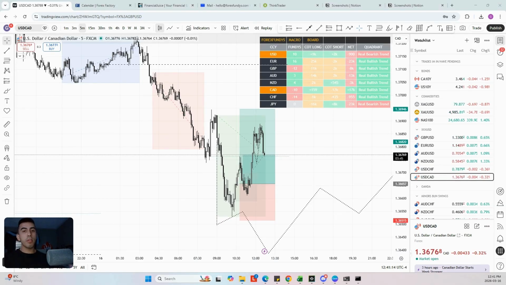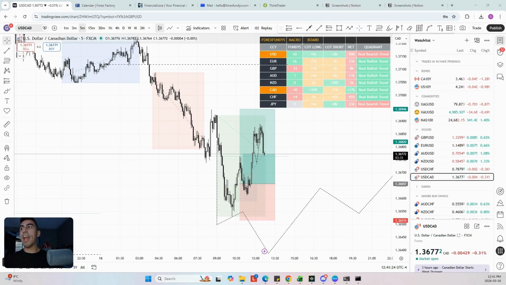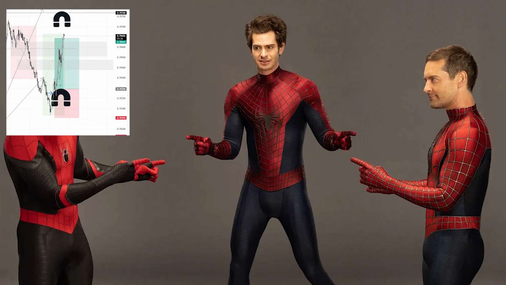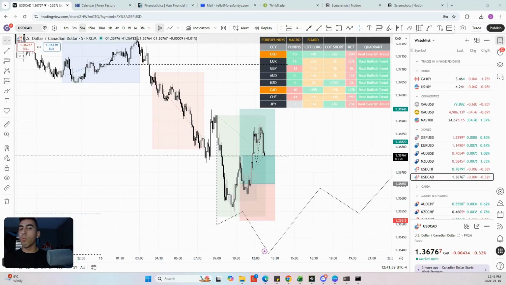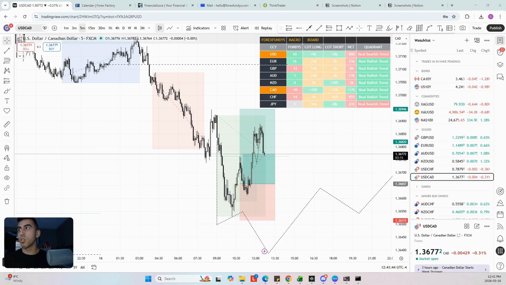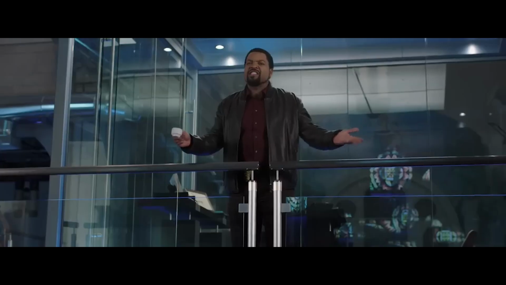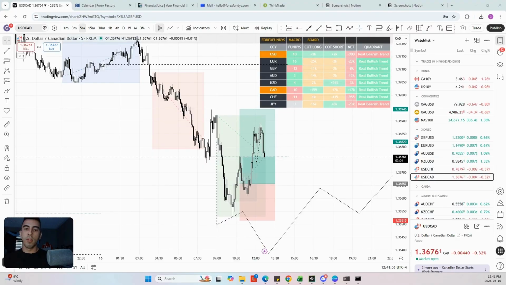But one of the most important things to take from this video is that the Fundys context led me to taking this trade in this specific pair. And a lot of you will notice this looks exactly like this trade, like this trade, like this trade. When you create an edge, most of your trades and setups and executions should look the exact same. It's the same case. Do the same thing. Thank you, Ice Cube. Because that is your edge. This play is my edge right here.